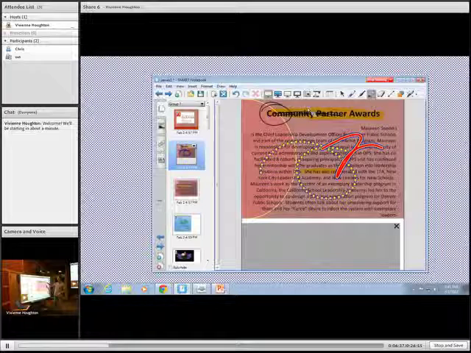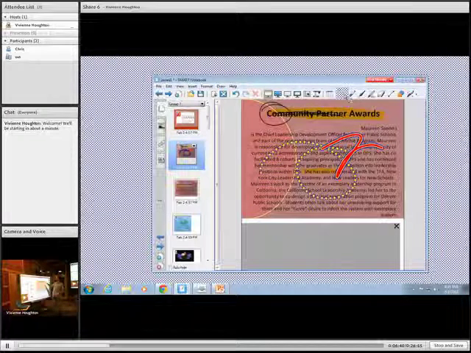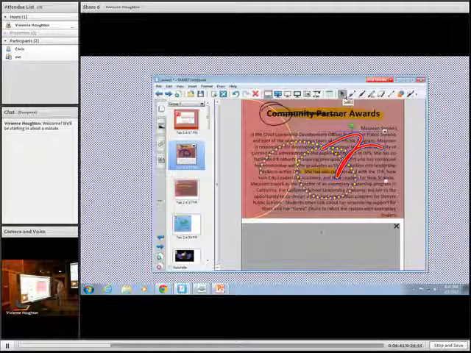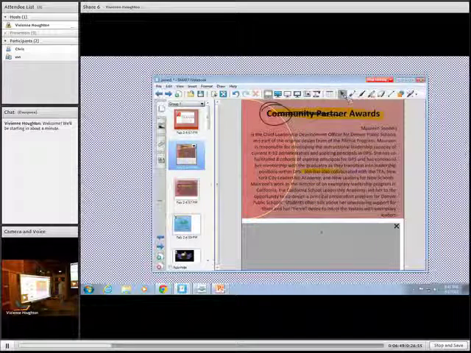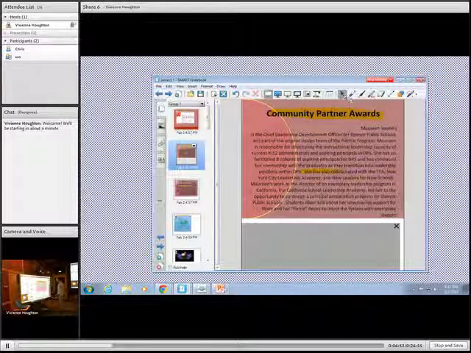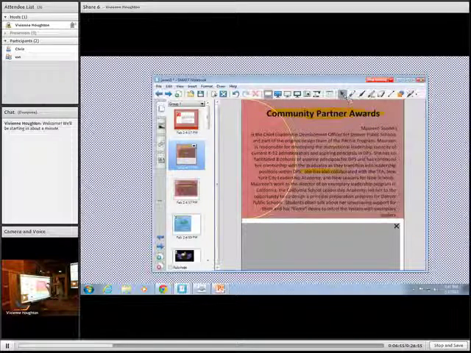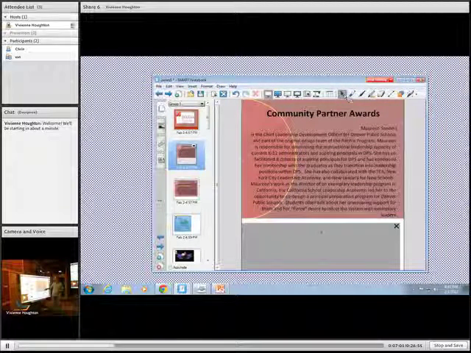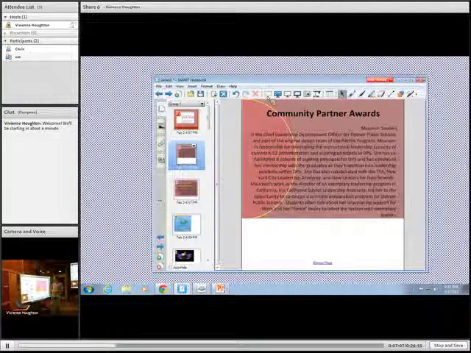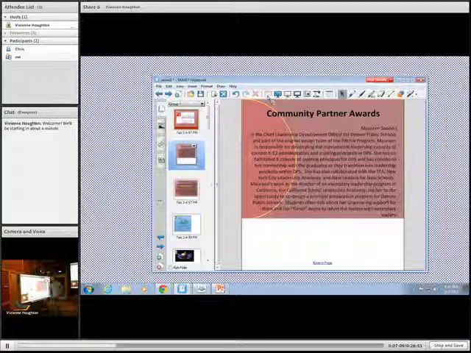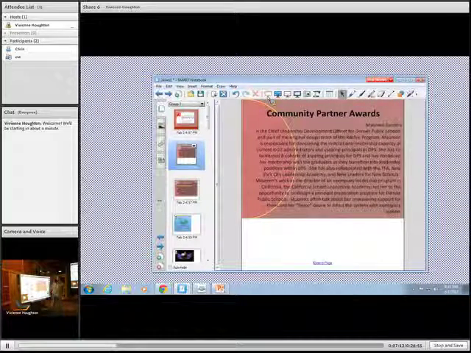There is a highlighter, and I lost it. I cannot find it anymore. Your arrow is your select thing, so you can select it and delete these if you don't want them on there anymore. It converts everything that you draw to its own image. So now I'm back to a regular PowerPoint slide. Okay, so I'm done with that slide. I'm going to take the screen off, and we're going to go to the next one.